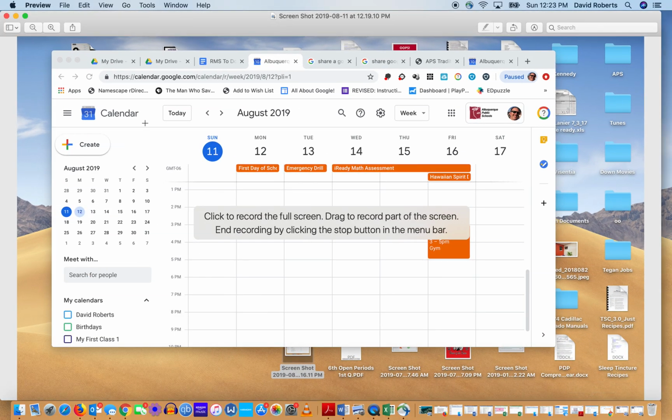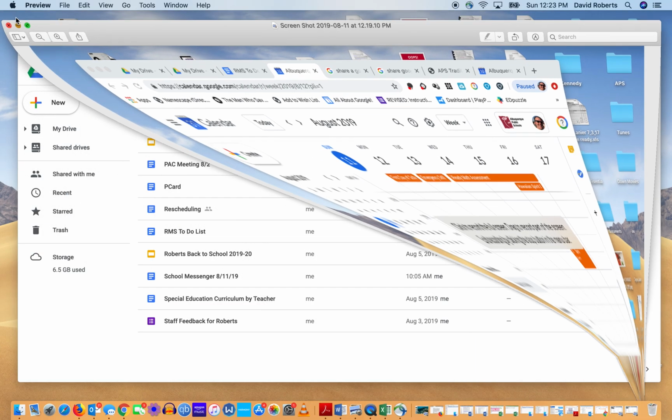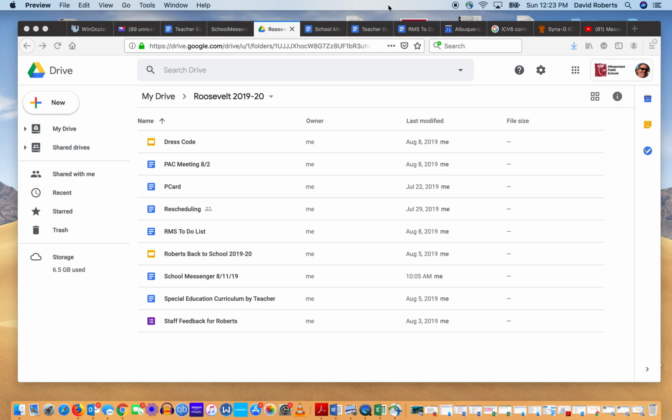And then when you're done with that, and you click on this record button, you'll get a screen that looks like this. And you see here, click to record the full screen, and I just clicked within this message. Then in the upper left-hand corner, as you see here, you see this box with a circle around it, that indicated that it had started recording and that we were good to go.